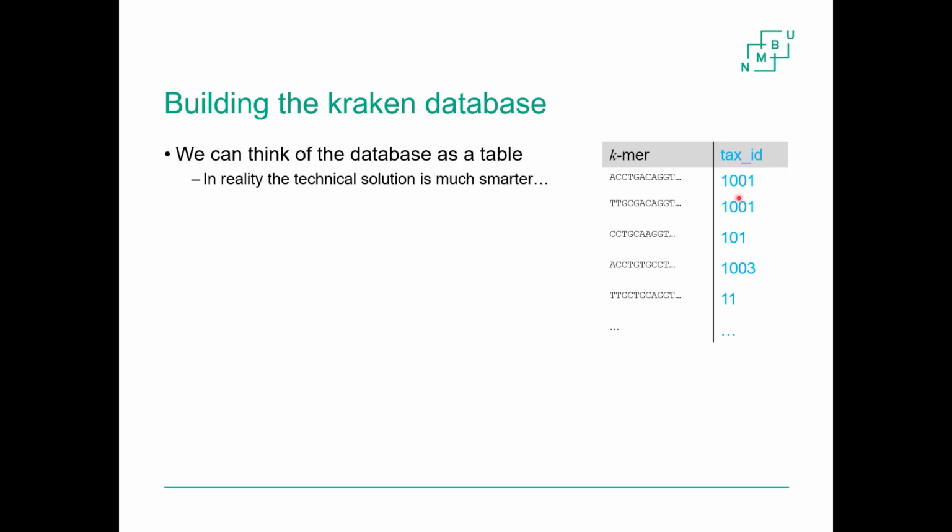Most of them are at the lower ranks, but some at the not so low ranks and some quite high up in the hierarchy. So this k-mer here, if it's associated with the family, it means it's found in different genera under this family. And so on. I should say that in reality, it's not stored as a table like this, because there is a much smarter solution, as this would be memory consuming. But at least for understanding the idea, it's smart to think in terms of a table.